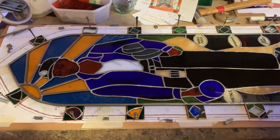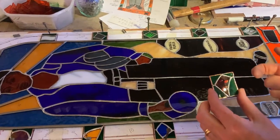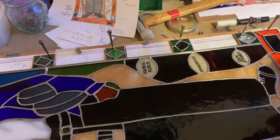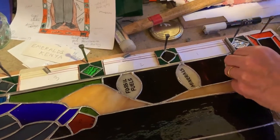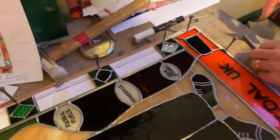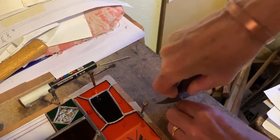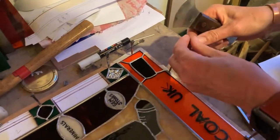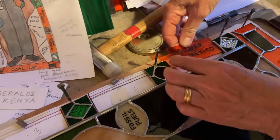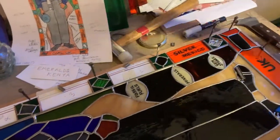I've made the minerals by cutting out a piece of glass the colour of each of the different minerals and then I've given it a green surround which suggests that it comes from the earth. I'm going to be alternating — here I've got the silver, the little silver jewel, and I use the lead and line it up, measure it. It has to be a bit short because I'm going to put a thick lead around the outside edge, then I cut it with a lead knife so that piece can slot in round the glass. The next piece of glass is going to be the lettering — so that's the silver Mexico. I'm going to build up round the edges like that so there's a kind of framework made out of lead.